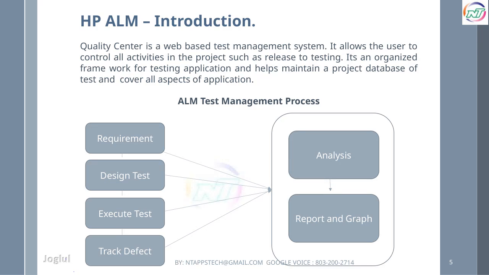The Quality Center is a web-based test management system that helps manage all activities within a testing project, from planning to release. It provides a structured framework for testing applications and maintains a comprehensive database of tests, which allows teams to cover all aspects of the application thoroughly. This system simplifies tracking testing progress, organizing test cases, and linking requirements with testing efforts. It supports the entire application lifecycle management process, ensuring better visibility and control throughout, helping teams improve overall application quality. Now let's move on to the next slide.